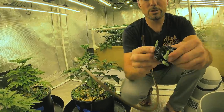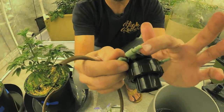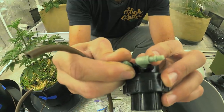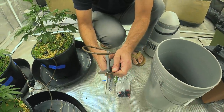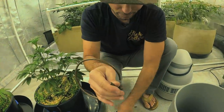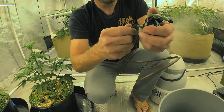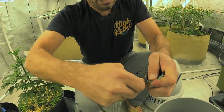On these Orbit ones, you'll notice that they have these little caps that you can leave on if you're not using it. And when you unthread it, this little ridge here, it's hard to get the drip over. So sometimes what I'll do is I'll cut, not a 45, but like a little bit of an angle on the tubing to make it easier for me to manipulate it onto there. And then this would just get pushed on here.